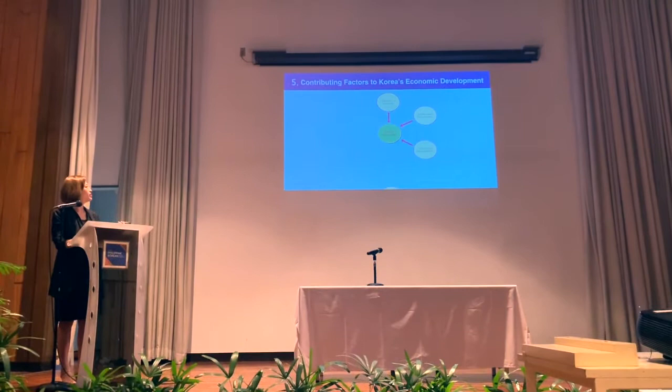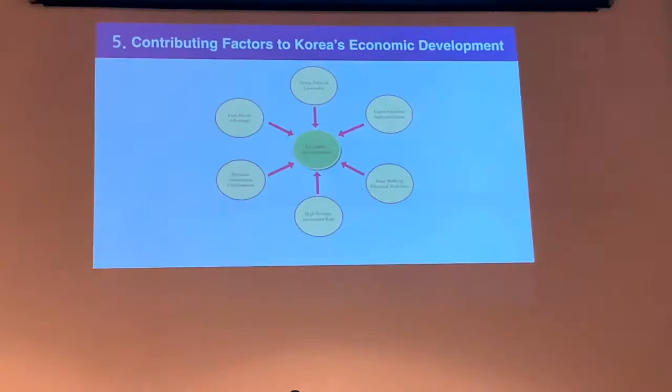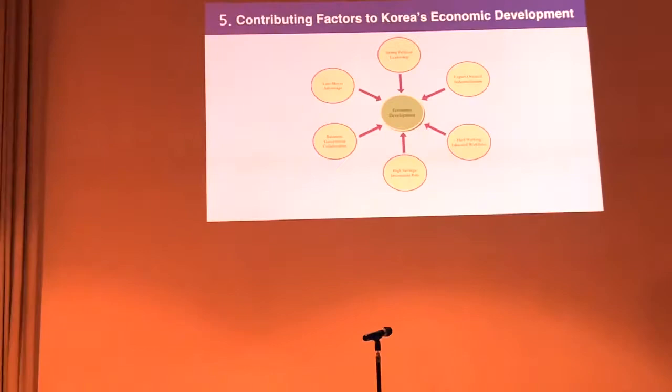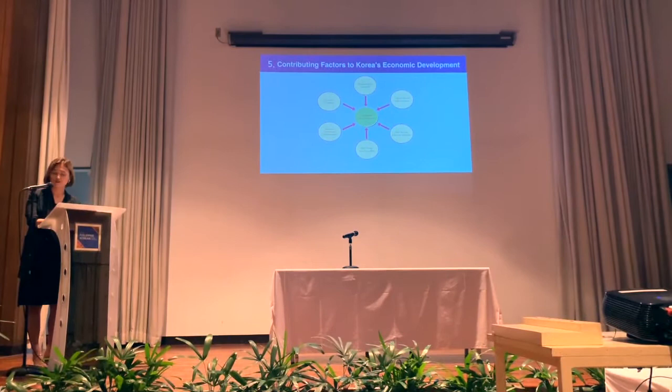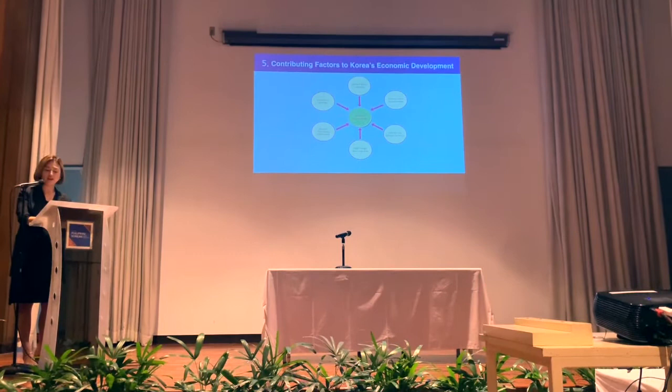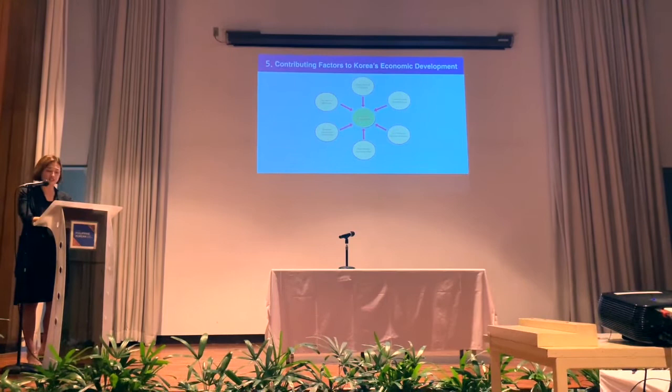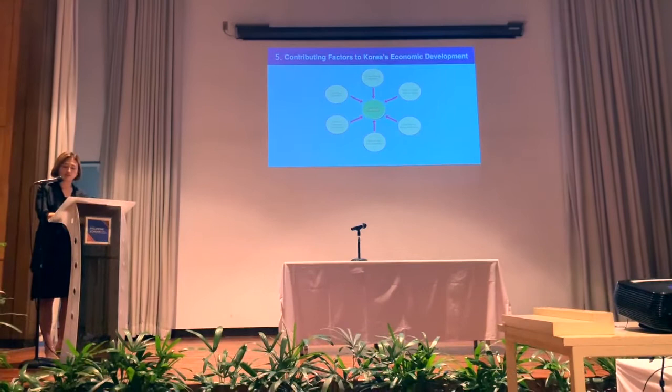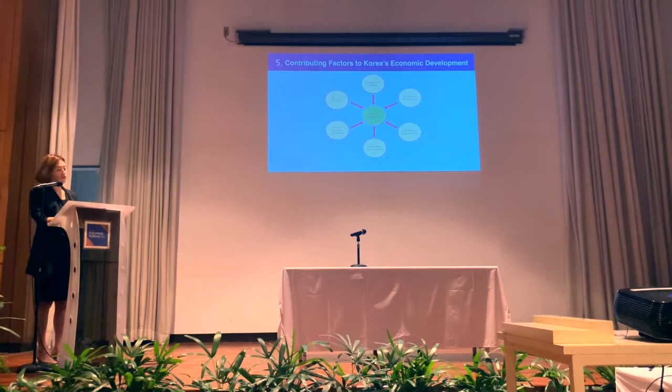There are many studies and debates regarding factors in Korean economic development. But most of them agree that those six factors contributed to the development. The strong political leadership, which was willing to respond to social needs, and the ability to build the bureaucracy to implement the strategies. So they could make a multi-year plan, which provides a blueprint and helps people to understand where the government wants to take the nation in the long term.